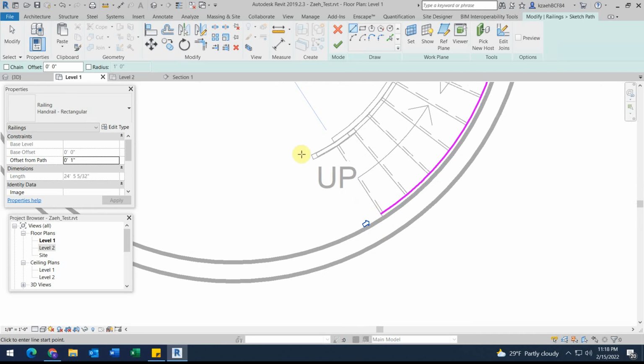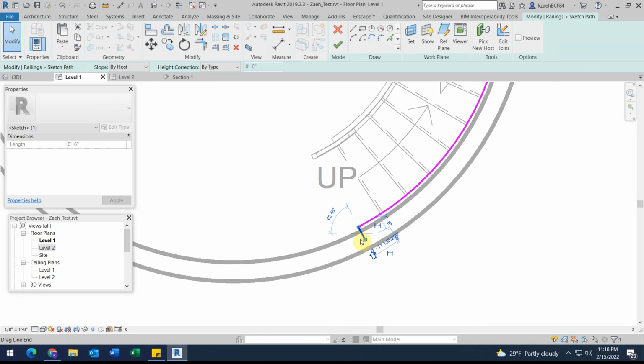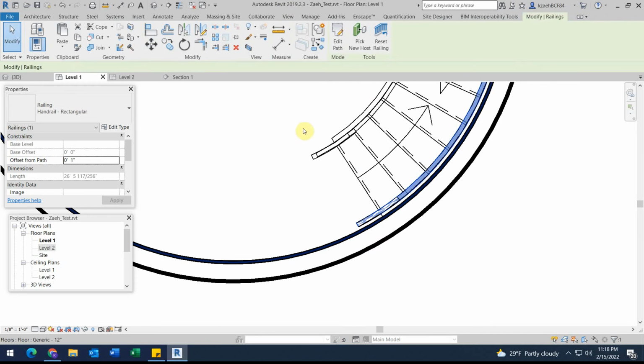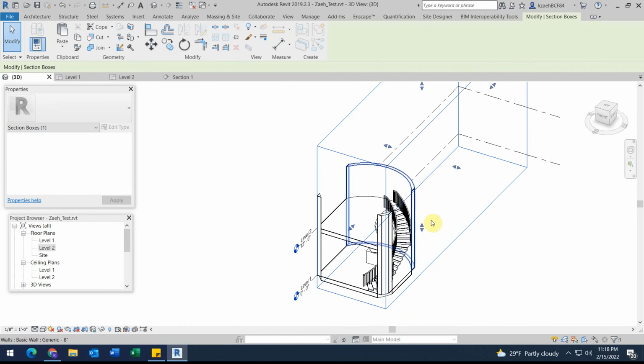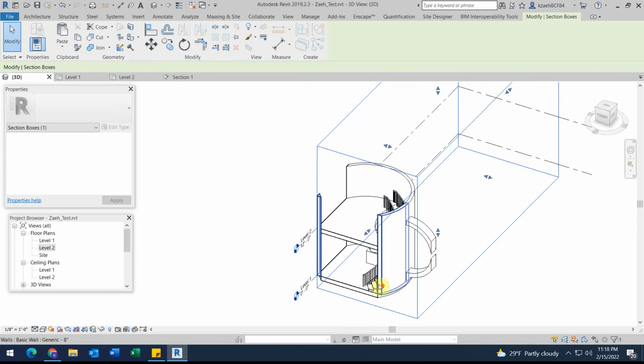And at the bottom, I'm going to first put on 11 inches. I'm just going to use that to get a perpendicular line here. I'm going to delete that. I'm going to use my trim tool to extend that to there, and then I'm going to delete that little piece and hit my checkbox. And so now if I go to 3D, I should have 2 railings that have extensions on both sides.